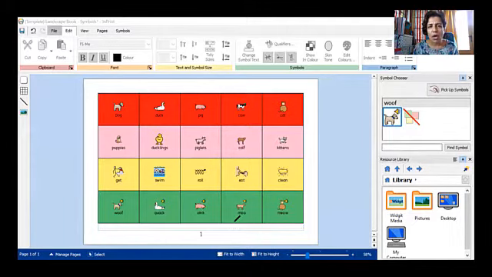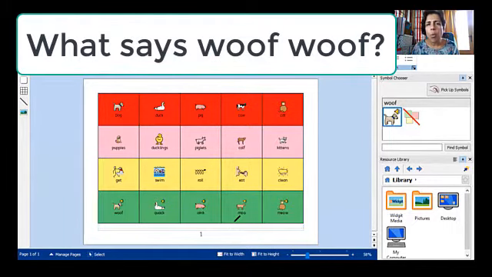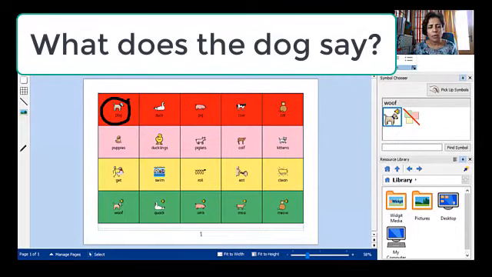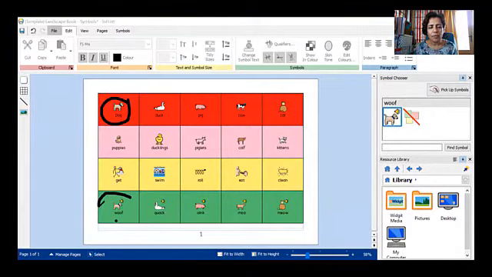Maybe I might say, what says woof woof? Hopefully they'll put a circle around dog. Dog says woof. Yeah, well done. The dog says woof.